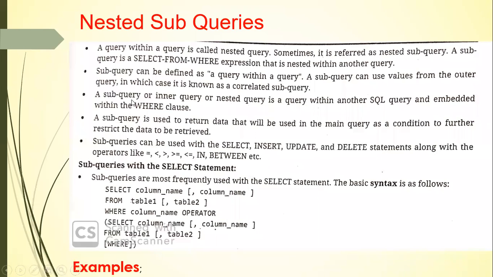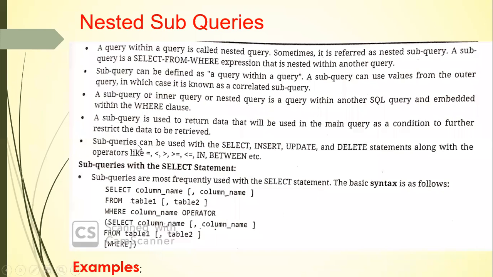Now, in this particular case, we can say that a subquery or inner query or a nested query is a query within another SQL query, embedded with the where clause. The subquery is used to return the data that will be used in the main query as a condition to further restrict the data to be retrieved. Sometimes we require the nested query, we get the results from the nested query and they can be applied to the condition for the outer query.